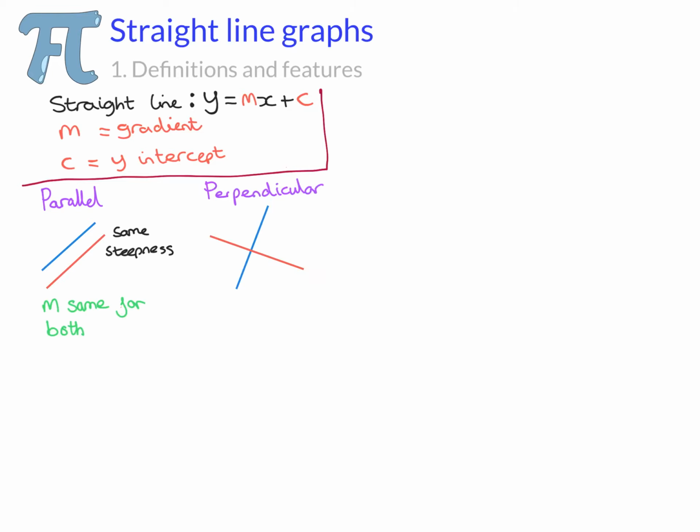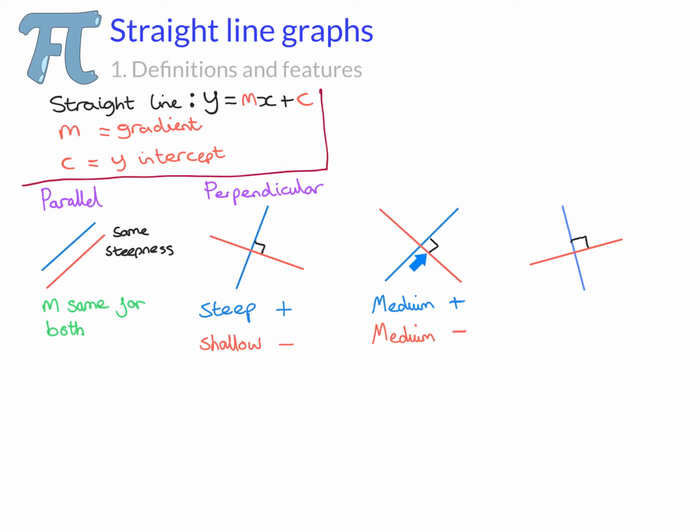What does it mean for two lines to be perpendicular? It means that when they do cross, they cross at 90 degrees to each other, at a right angle. Here we have two perpendicular lines. Notice that when we rotate them both, they stay at right angles to each other. At this position here, one line has a steep positive gradient and the other a shallow negative one. Here, one has a medium positive gradient and the other one has a medium negative gradient. And in this position, you can see that one has a steep negative gradient and the other one a shallow positive one. What relationship can we find between the gradient of one line and the gradient of the other?